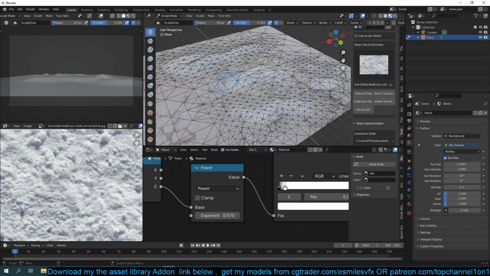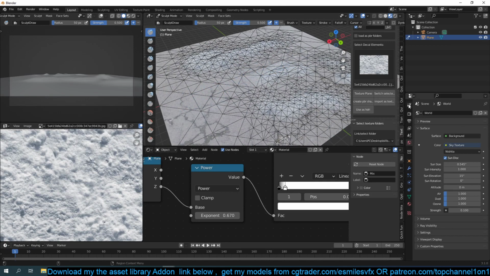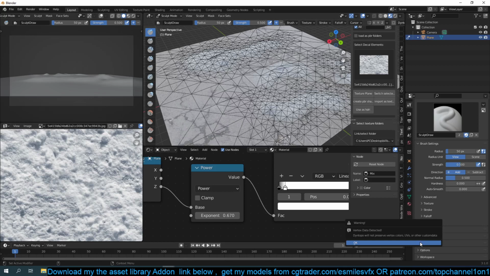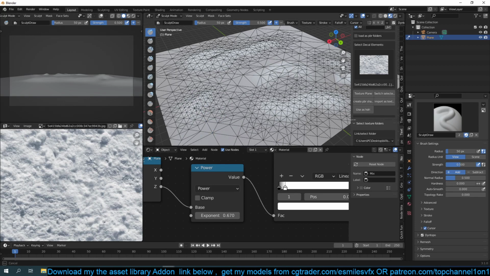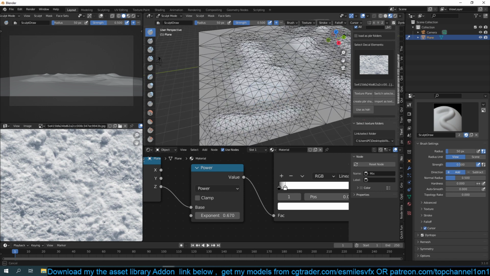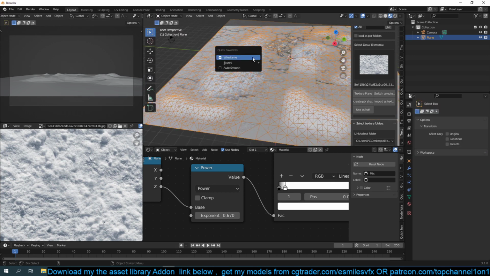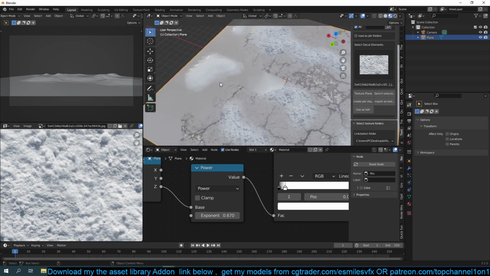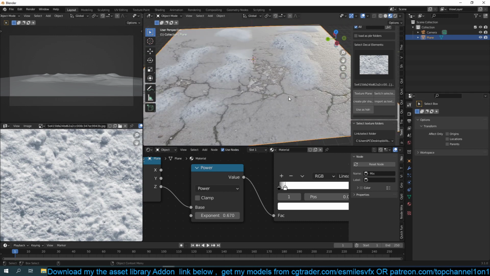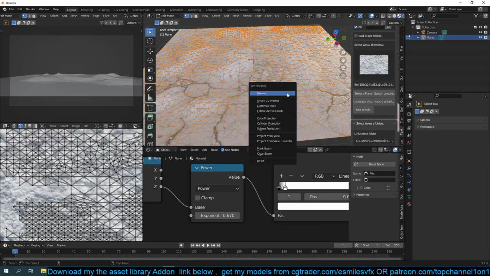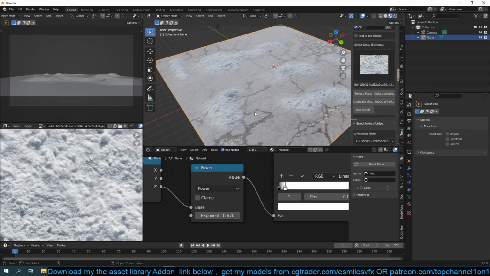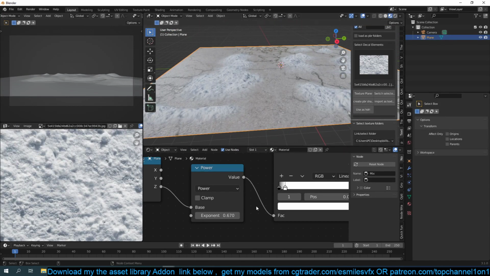So if you want to sculpt areas with less geometry, just make sure you have Dyntopo on, so that as you sculpt, the mesh is subdivided to add more geometry. But then the problem with that is that you lose your UV map if you use Dyntopo, so you need to go back in and unwrap so the textures can show.